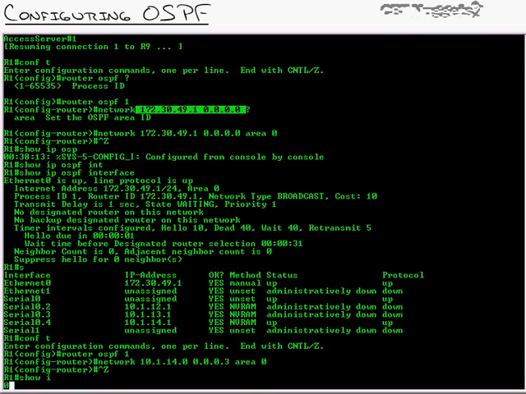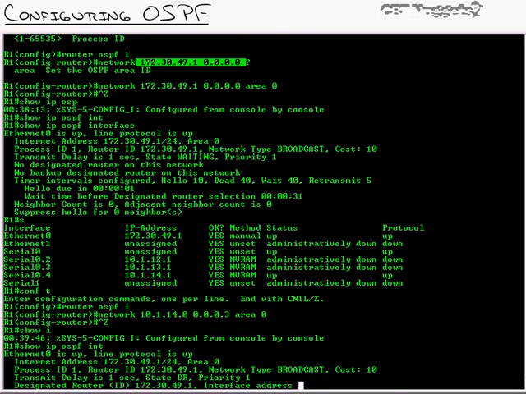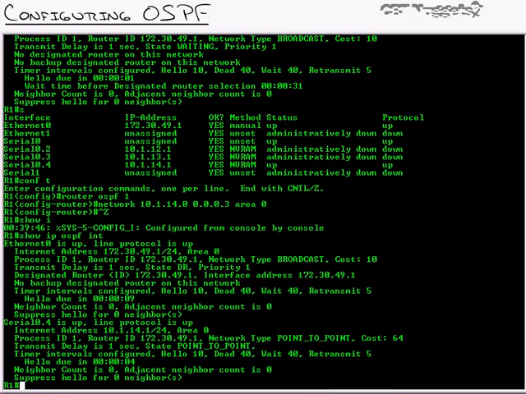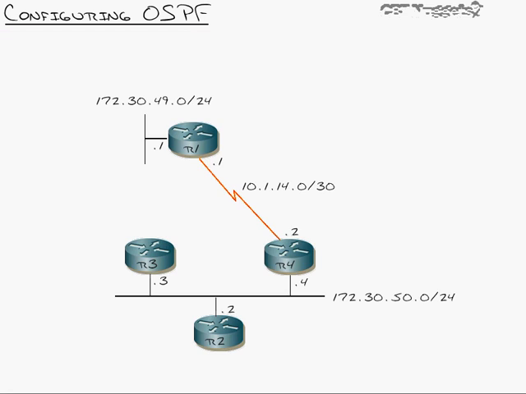So now when I do a show ip ospf interface, I can see that OSPF is running on two interfaces, both with the same hello and dead timers, because only when we get into the non-broadcast multi-access world do we see the hello timer go up. So router 1 is done at this point. I can now jump over to router 4. But before I do, one more quick thing.